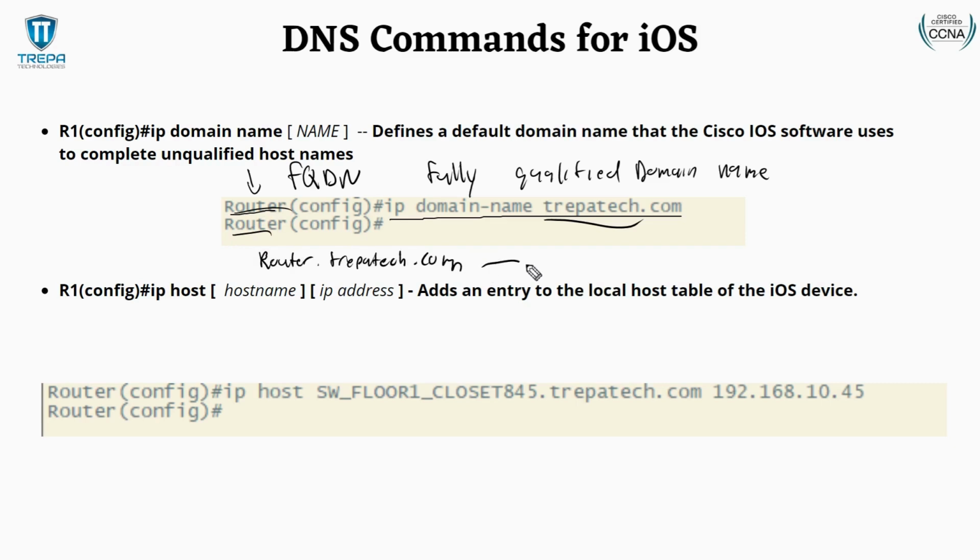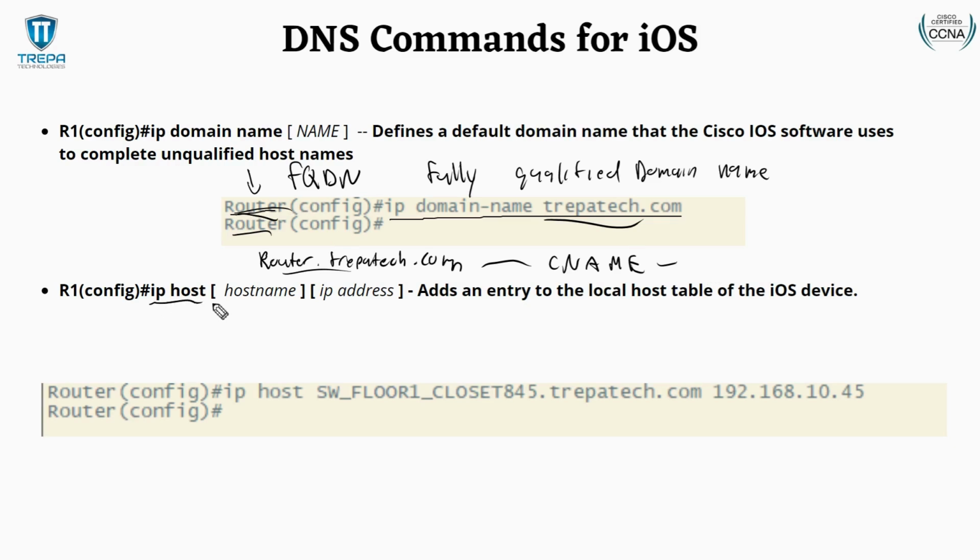So if I made a CNAME record in my local DNS server for router.trepatech.com, then that means we could actually resolve an IP address for this router. And we're going to see how this works when we SSH from our network devices in the lab.